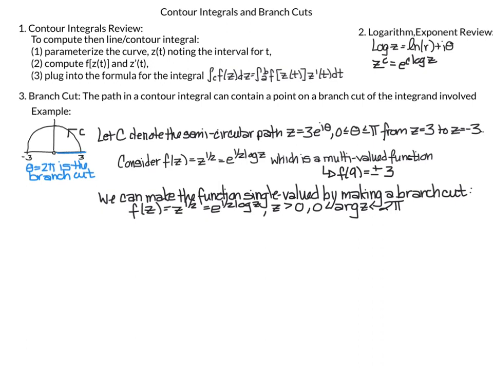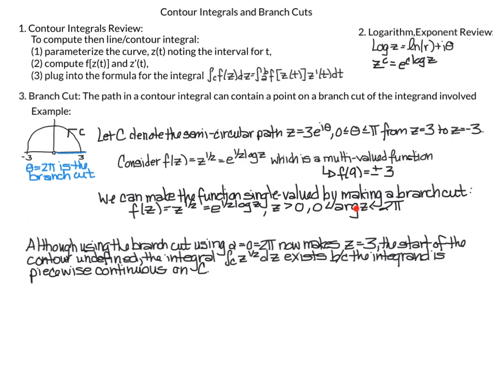So what we're saying is when we choose our values for z, and remember z is of the form e to the i theta with a radius, so it's this periodic form. When you come back to 2 pi and cross the branch cut, you get a whole other set of values. But what we're saying is we're only going to consider values from 0 to 2 pi, and we're not going to include this line. We never cross this line, so we make our function single valued.